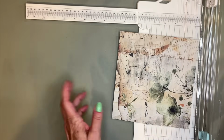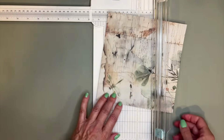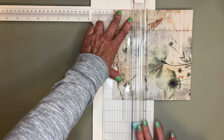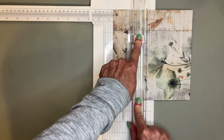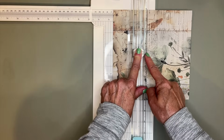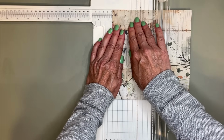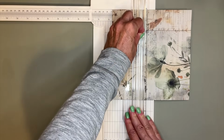Okay, then we're going to give it a 1/4 turn. And okay, so there's a couple of moves here. So I just want you to kind of see what I'm doing. The first thing we're going to do is move the paper up to the 2.5 mark, or measure 2.5. And we are going to score. And then we're going to take our trimmer and bring it down to 3 3/4. There's a little line in the center of your trimmer here, and that's what you want to line up to 3 3/4, which right here is on my trimming tool. Then we're going to move our paper up 1/8 of an inch on our ruler. No scoring this time, we're just going to trim down to 3 3/4 again.